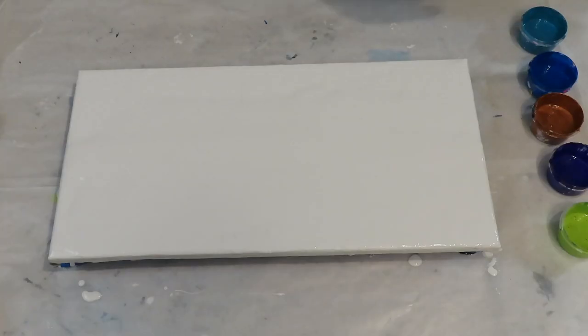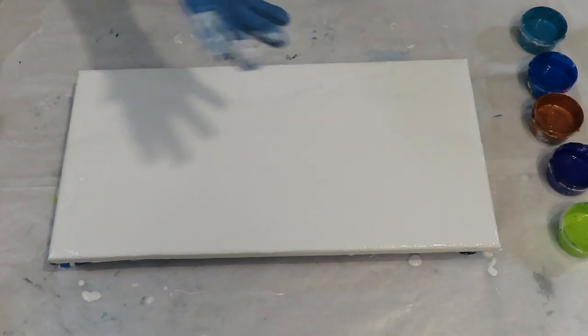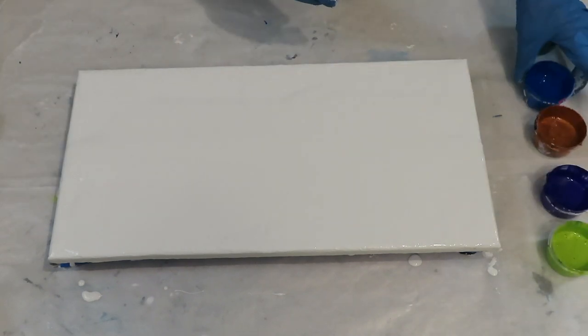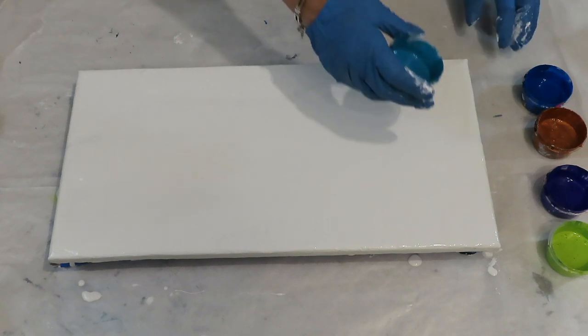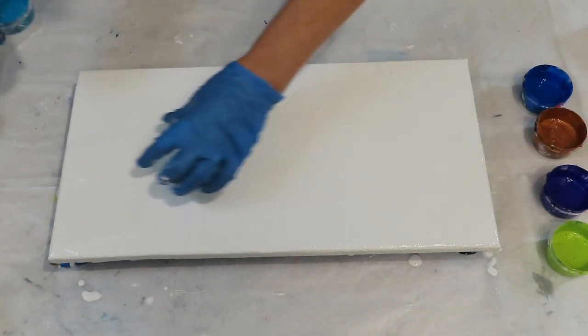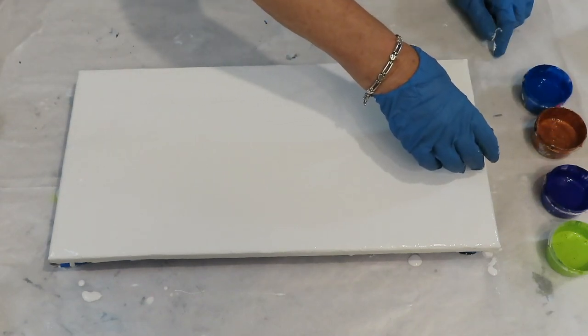Let's get started. So I have the white down. This is Color Play Satin from Walmart. It's ready to use white. So I'm going to start with the blue. I'm just going to pour it down the middle. I spread it out, but I still have more right here in the middle because I want to be able to tilt it.